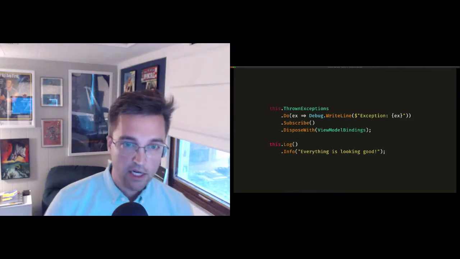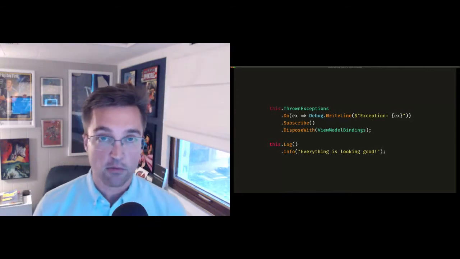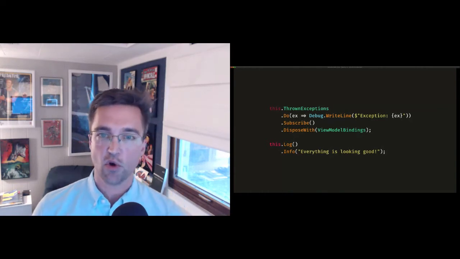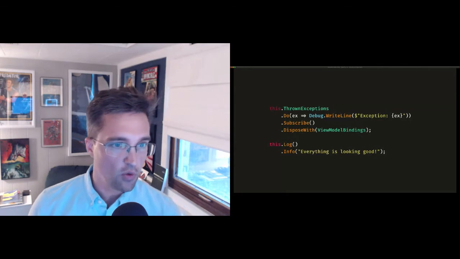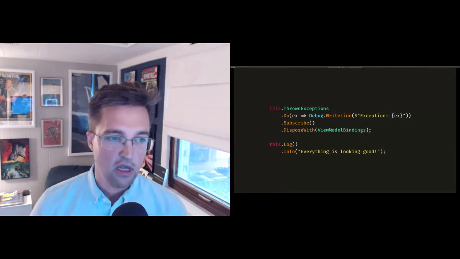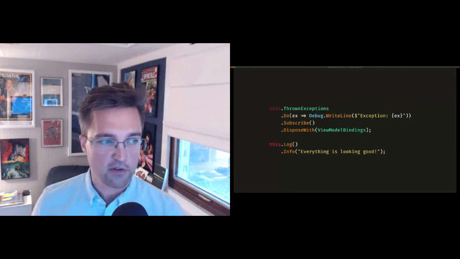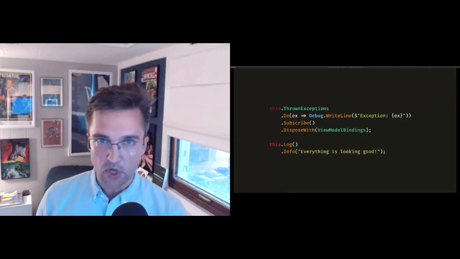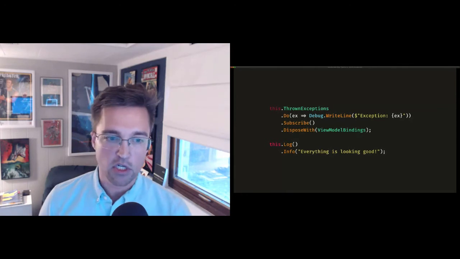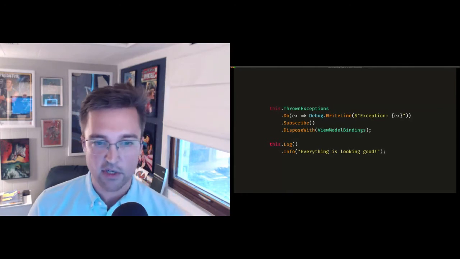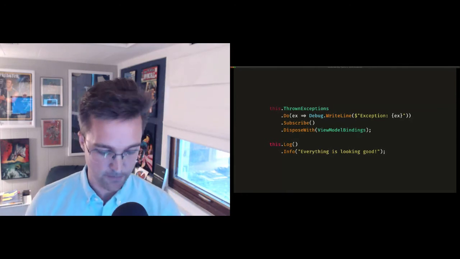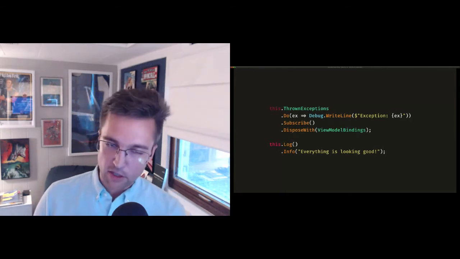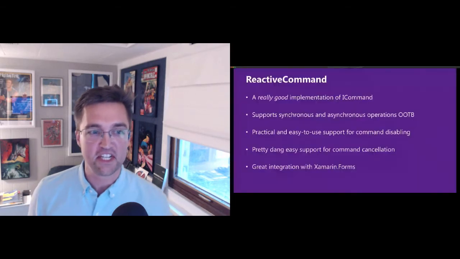All right, next up, let's look at Xamarin.Forms commands. So the commands out of the box, again, not great support for async and await. No real great support for cancellation. They do offer some functionality for can execute, but it is a bit minimal. No typed input, no way to listen for completion on that command without having to add some additional work to it, right? If we look at the reactive command though, in my opinion, it's a really good implementation of ICommand.